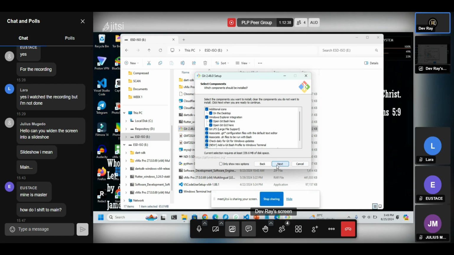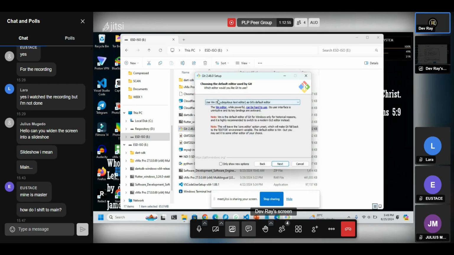So next. I just clicked here additional icons on the desktop so that I can have the Git Bash icon on my desktop. This is only what I did here. And then next. You can use this Vim text editor, but later on you can come and change it to whatever you want.